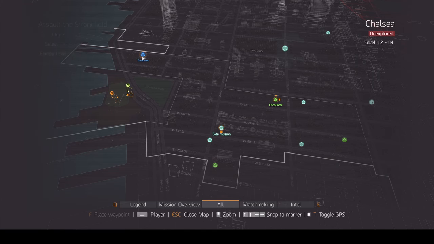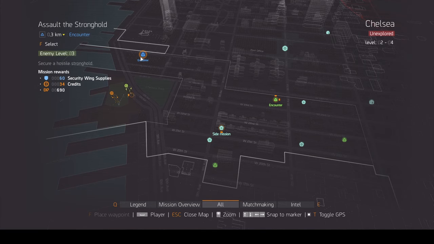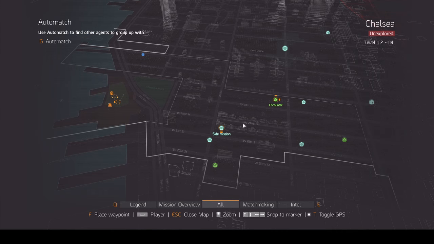The blue ones, assault the strongholds. So these are for the security wing, and you will have an enemy who may be gold level, will certainly be purple level, and a whole bunch of reds. That'll be their stronghold. It'll be causing the local populace or community a problem, and you'll be asked to take it out.